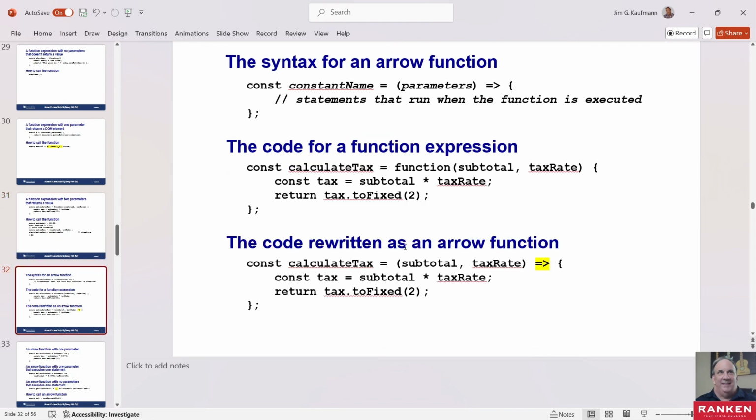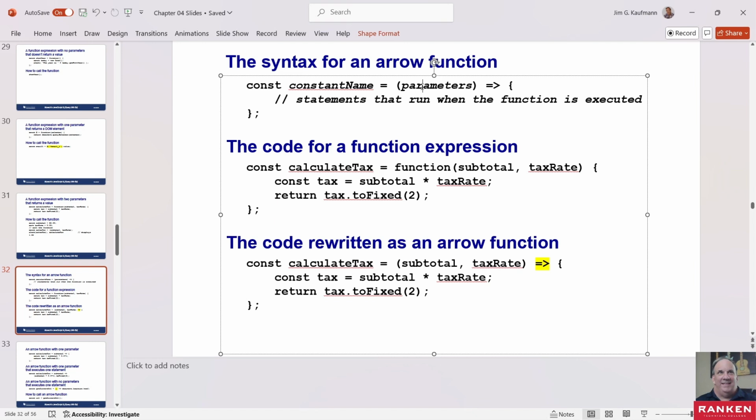Now, arrow functions have become much more popular in recent years. For a small, simple function, you probably don't save a lot. But there are cases where you can write an arrow function that is a lot shorter than doing a declaration or an expression.